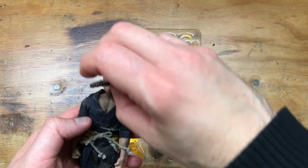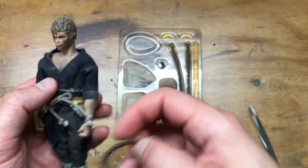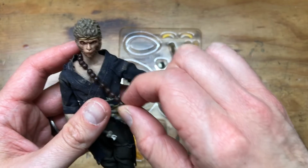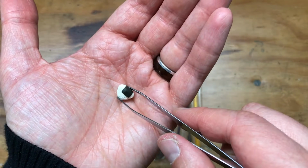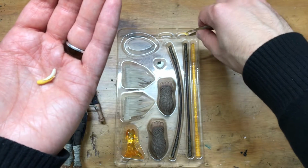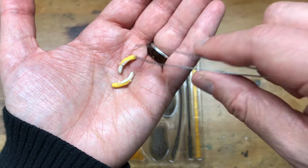Other accessories, he's got this really cool beaded sash. Oh, and it's on a bit of an elastic string too, so that's really cool. He comes with a rice ball as well, a couple of half-peeled bananas. Very, very cool. These look to be the same.